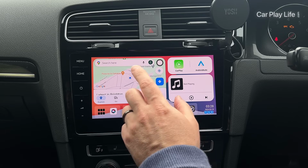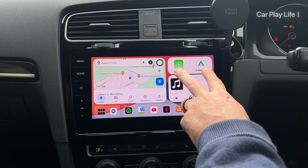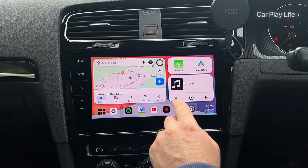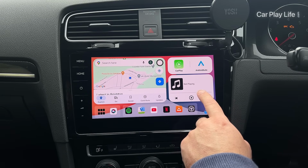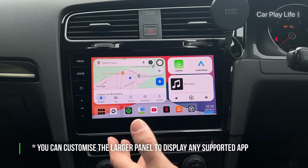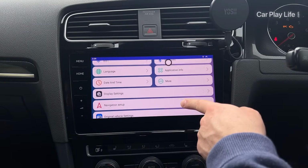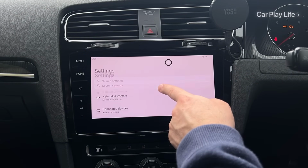Instead you get a customizable main widget panel that currently displays Google Maps, whilst alongside it are two main panels to access CarPlay and Android Auto, as well as interact with any media playback that's currently playing. Customization of these widgets is no longer available, and displaying a different wallpaper is only possible by diving deep into the main Android wallpaper settings area.